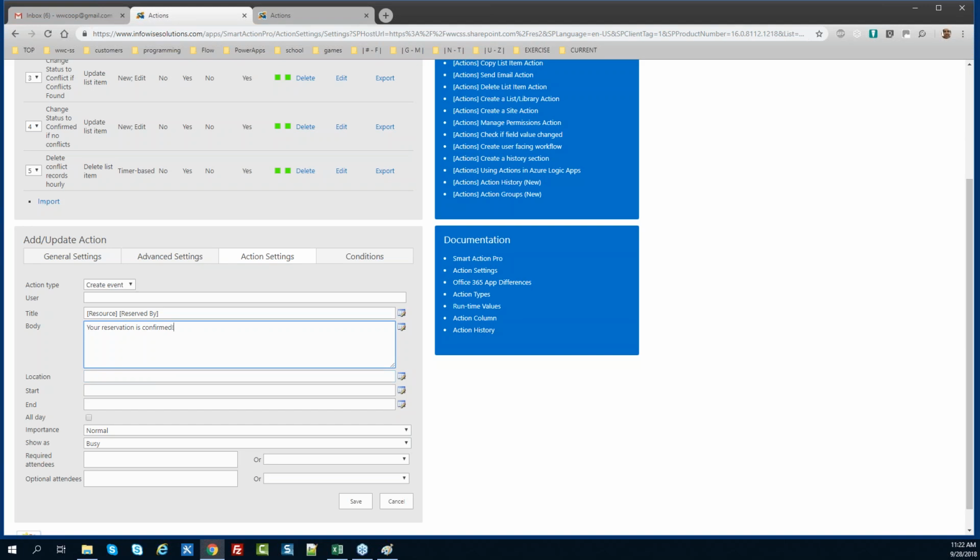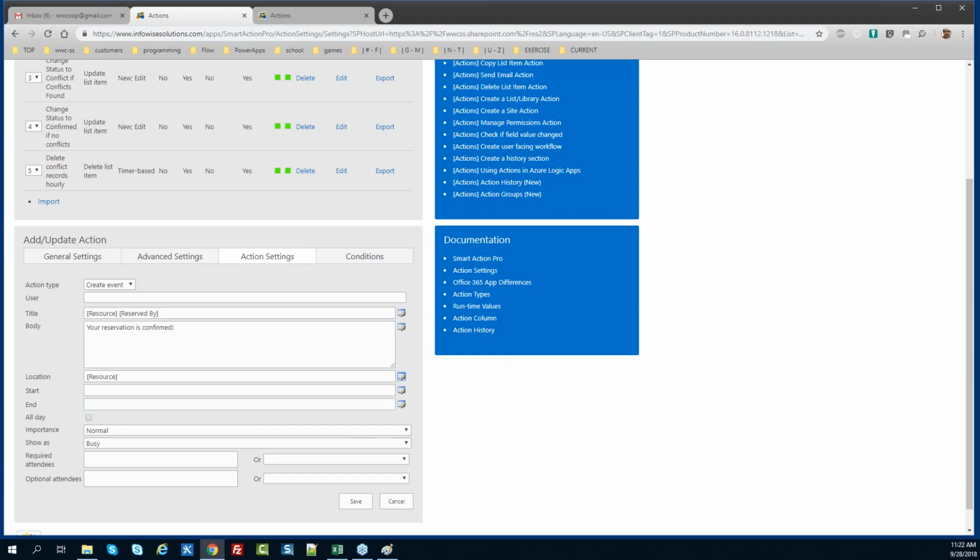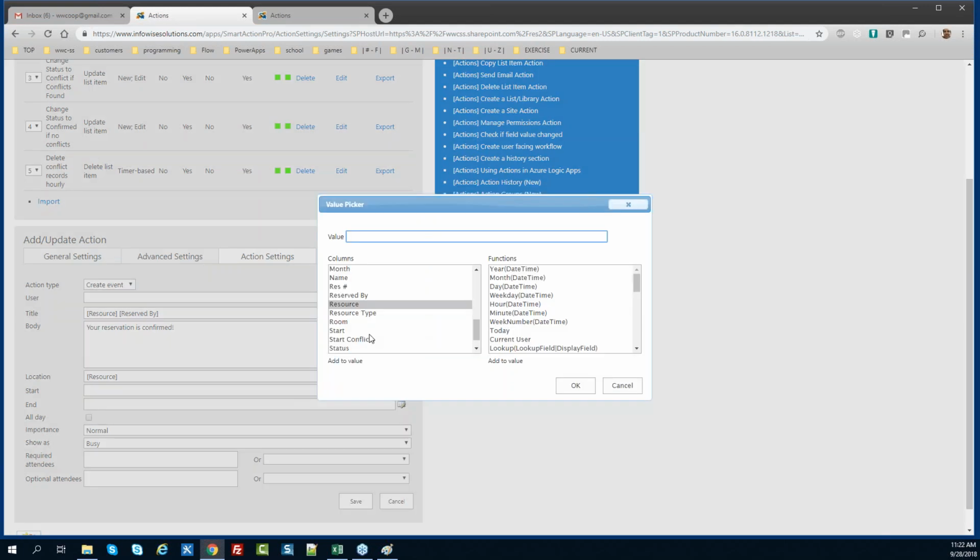I'm interested to see if it works first, and then I would circle back and polish the content. Location, that would be the resource, right? Okay, and then start and end. You know what we're putting there.